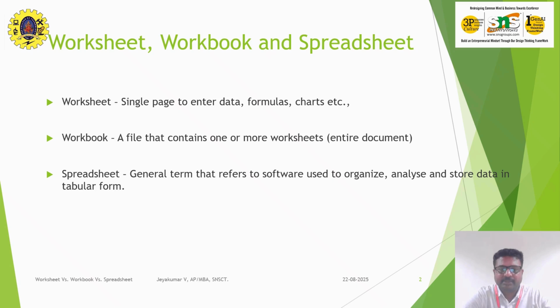And next is your spreadsheet. Spreadsheet represents the general term that refers to the software such as Excel, Google Sheets, Zoho Sheets, LibreOffice, Airtable, etc., which is used to organize, analyze, and store data in tabular form. Now, we will look into the difference between worksheet, workbook, and spreadsheet in detail.